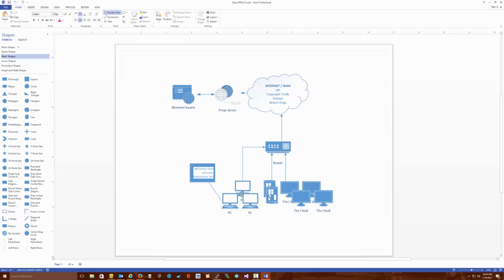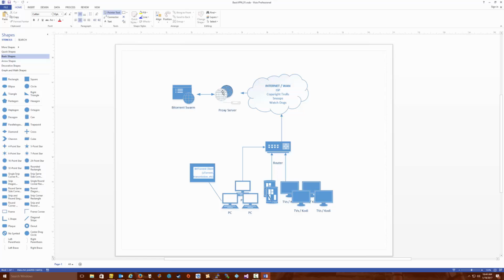What's going on here is you've got the PCs in the lower left-hand corner, and those PCs are running a BitTorrent client like uTorrent or Transmission. You configure that client to use the proxy server that you have paid to get access to. So you type in the IP address of that proxy server and the port that you're supposed to use for it. Then when this application goes to hit the public internet, it will hit your router, and then it will hit your ISP's internet WAN access, and then instead of going directly to the BitTorrent swarm, it will go to the proxy server.